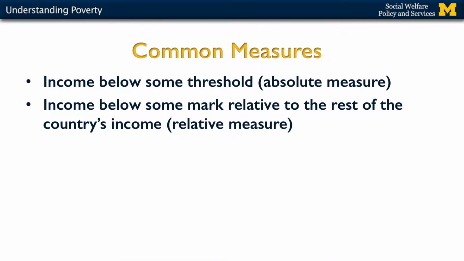So let's talk a little bit more about the measurement of poverty using income. There are two broad ways to think about poverty as it relates to income. One is defining poverty relative to a certain threshold or a cutoff. For example, saying that everyone who has an income below some certain dollar amount, and that dollar amount is usually something people consider to be meaningful, those folks are poor. This is an absolute measure. The second way of setting a threshold is to set it to be relative to the income of the rest of the country or an area that you think is important to consider.